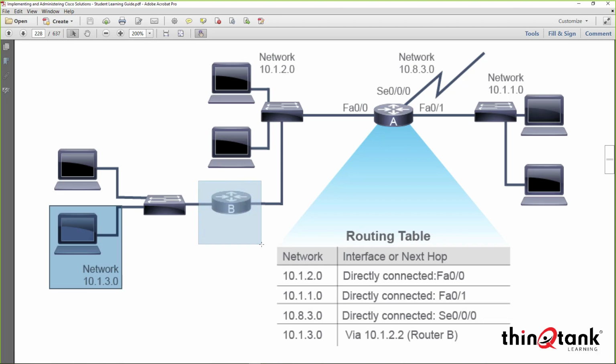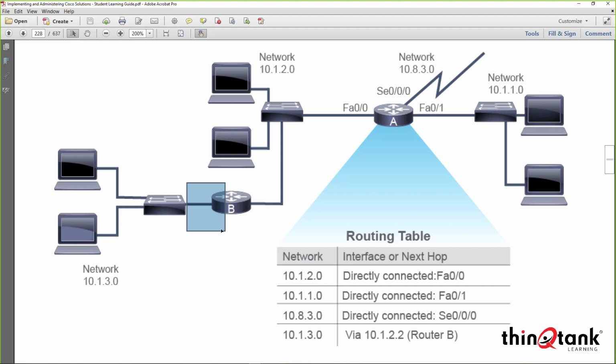So when this router receives the packet, it does exactly the same thing. First it says, is it for me? Because it looks at the frame. But when it makes its routing decision, it says, do I have a route to the 10.1.3 network? In the case of router B, that is a connected route. See what I'm saying? You were asking about this yesterday. You were saying, my IP helper's not working. This is how you have to analyze routing. You have to analyze routing hop by hop by hop.